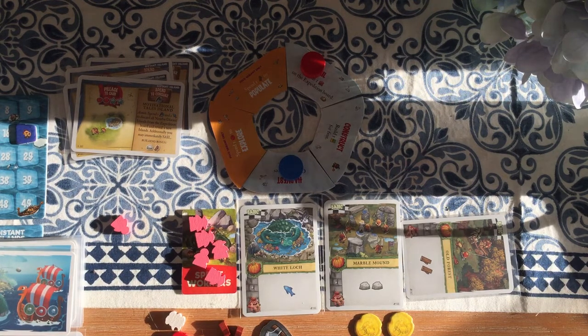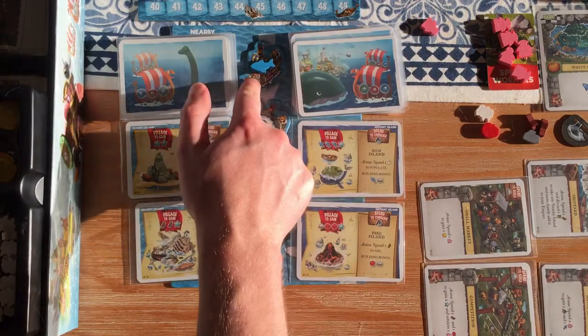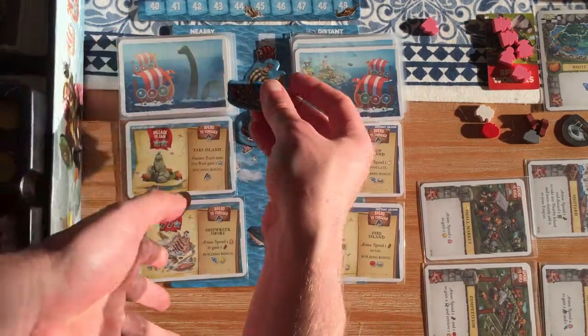Awesome. I think that's all I can do. Expedition time. Yeah, it's nice and sunny here. So the top ship goes first. It has the fish on it, so it goes to the distant island. I'm going to choose distant island. I can still choose nearby if I want to.